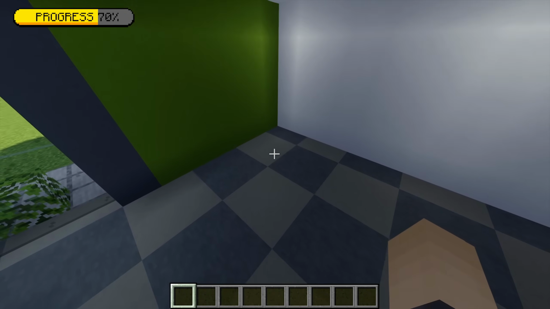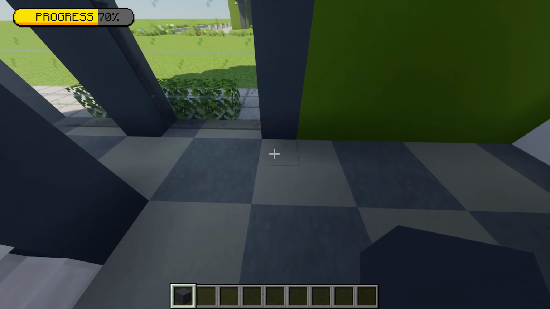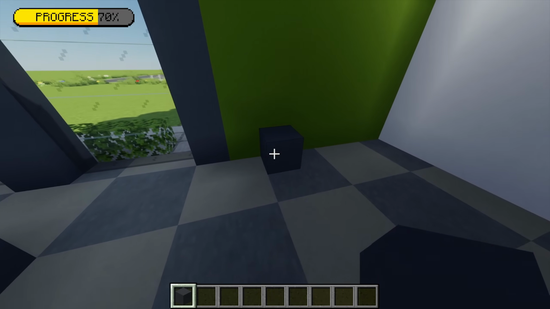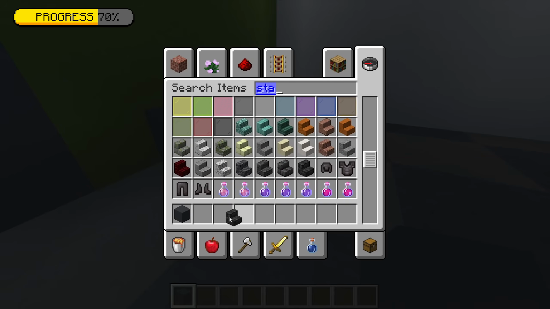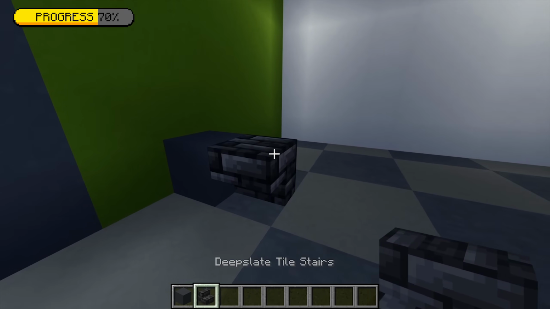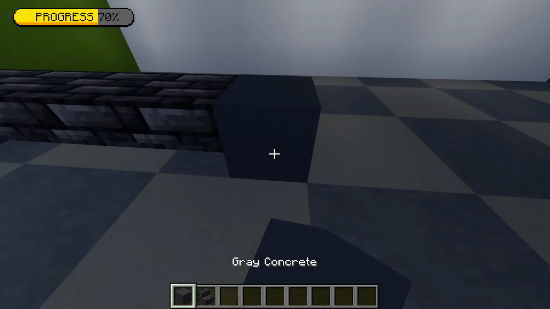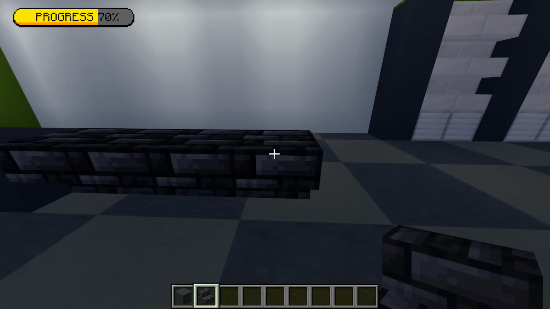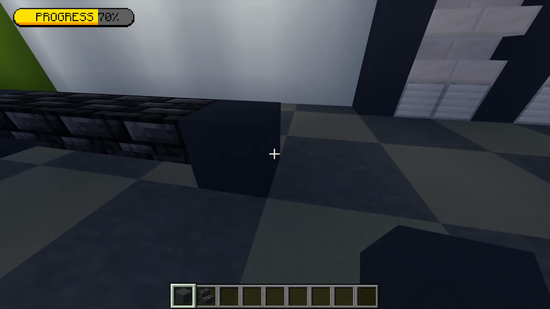And next up, the checkout / food area here. So firstly for this, I'm going to grab myself some grey concrete again. And then from this point, I'm going to go across 3 in total. So 1, 2, 3. And on that 3rd block, I'm going to place 1 grey concrete there. And next, I'm now going to grab myself some deep slate tile stairs. I'm going to place 4 going across. And then 2 grey concrete, and then another 4 deep slate tile stairs. And then 1 grey concrete on the end there.